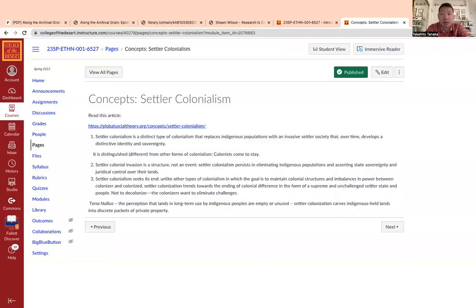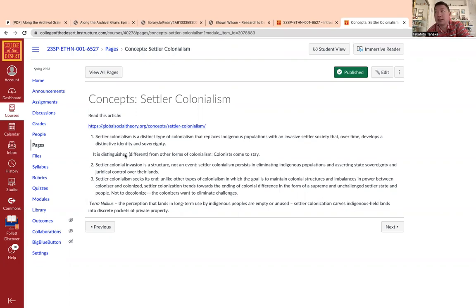So for this week, we're going to be talking a little bit about settler colonialism. What I wanted to do was just share my screen real quick and discuss this concept. Just keep in mind that I'll be looking back and forth at my second screen. This will be a really good article for understanding this concept of settler colonialism. There are three major concepts that I want us to grasp, I guess four if you incorporate terra nullius.